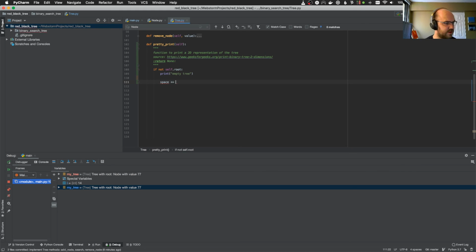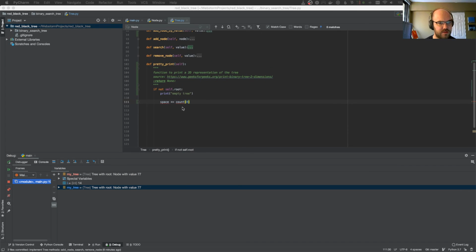Space plus equal count 0. But what is count? Oh, count equal 10. I might need to be more clever with count, but count equal 10. Space.